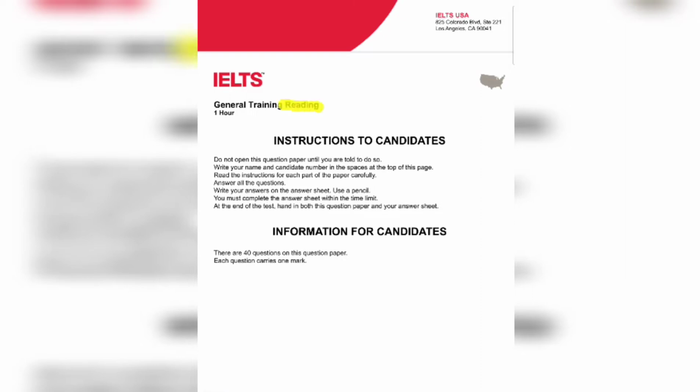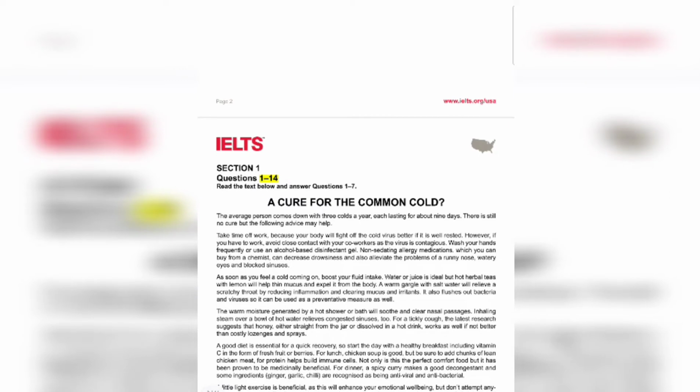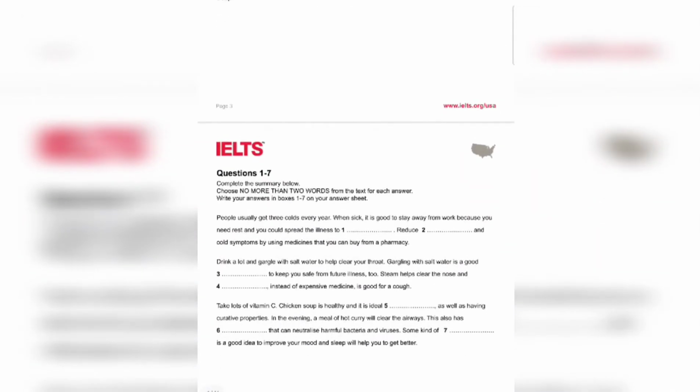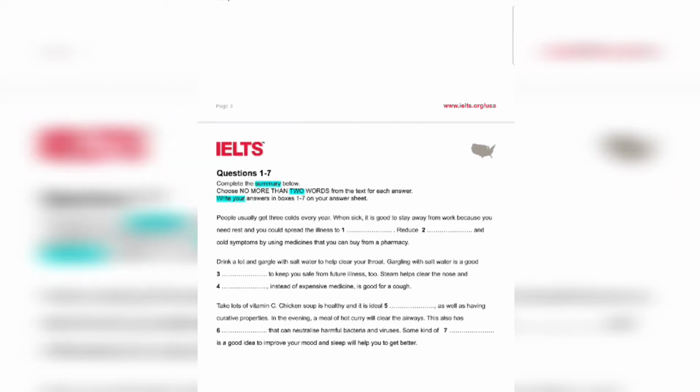again, in the previous lesson you had done on reading, so this is the first one. I just want to remind you that when you're answering reading questions, it is best to skip the article first and go straight to the questions. This question is a summary, and you have been reminded that there should be not more than 2 words, so we are looking for answers of 2 words or less, and you have to write your answers in the box given. Okay, so we're going to go through this together.